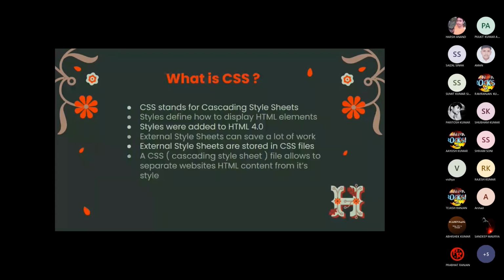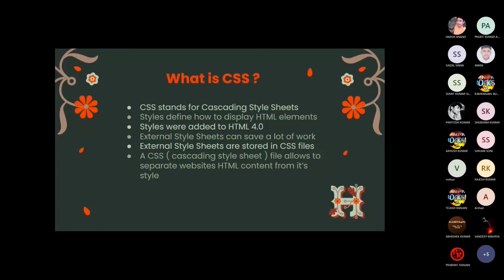CSS stands for Cascading Style Sheet, and it enables us to design our web page. We can write CSS code in our HTML page itself. We can also write CSS code separately in another file and link that file to the HTML file. CSS enables us to write the code and use it anywhere in the project, wherever it is required. No matter where you write CSS, we can link that CSS file with our HTML. So these are all the uses of CSS, and CSS is very easy to learn and understand, just like HTML.